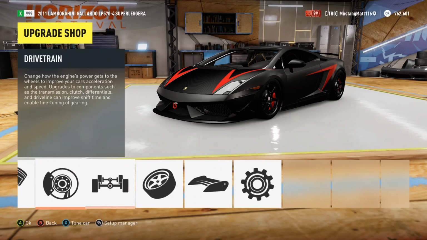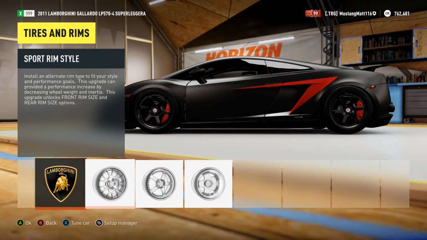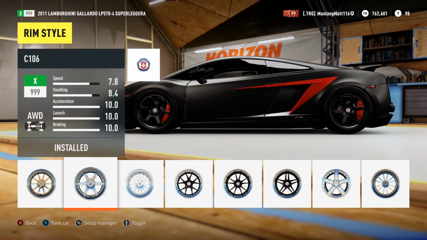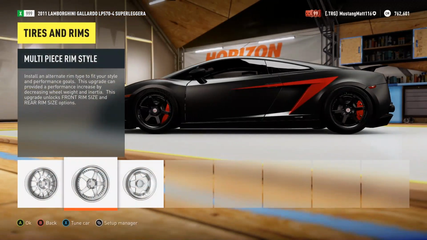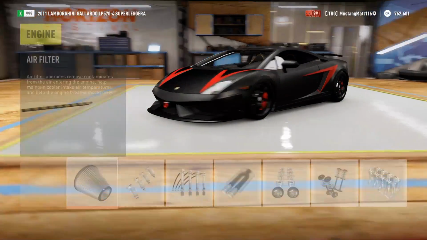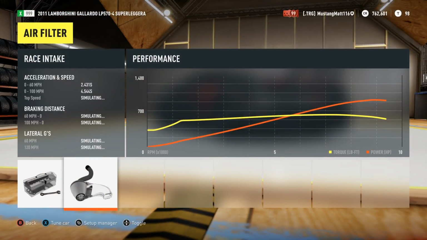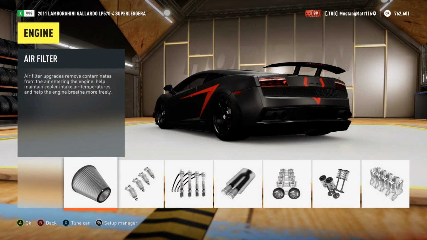Like everything is completely maxed out. Tires are maxed. Everything. Got some really awesome HRE 6-spoke wheels. They look super good on this car. And it is making 917 horsepower, 627 foot-pounds of torque, weighs just below 3,000 pounds. This thing is absolutely crazy. It is insanely quick.